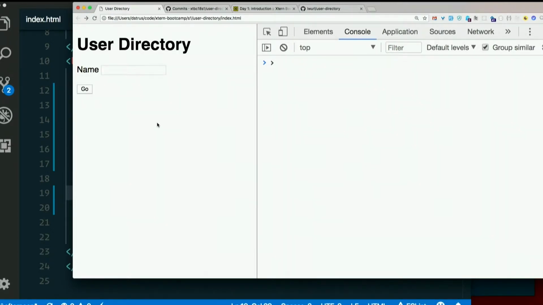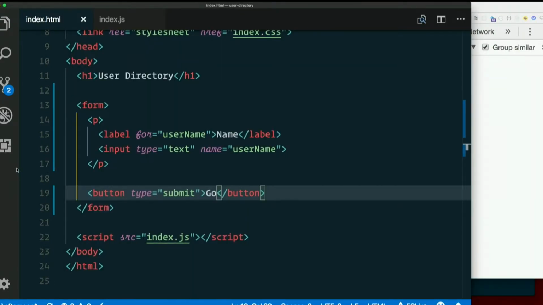The events we've been listening for so far have all been clicks, but there are many, many events in JavaScript in the DOM. And submit is one of them. So we can listen for a submit on the form. And since this button is a submit button, clicking that will also trigger that. It would trigger a click on the button, but it would also trigger a submit on the form. So that's what we're going to do.